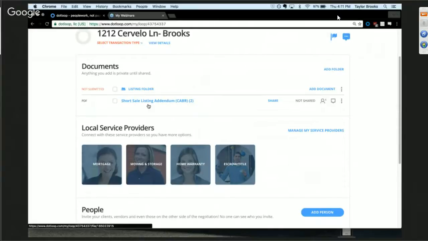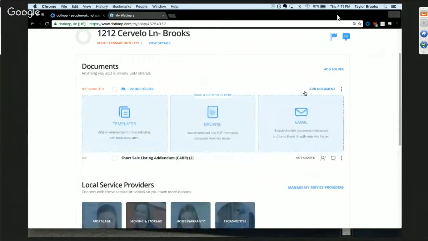The other way to get PDFs brought into the system is by doing a hard search of your computer. So if you hit browse right here, you get that pop-up saying select your files to upload, and you can pick and choose what files you want to upload. Maybe you have these documents saved in a file on your desktop, or they're still in your downloads folder, just somewhere on your PC. You can browse your entire computer and bring those files in.